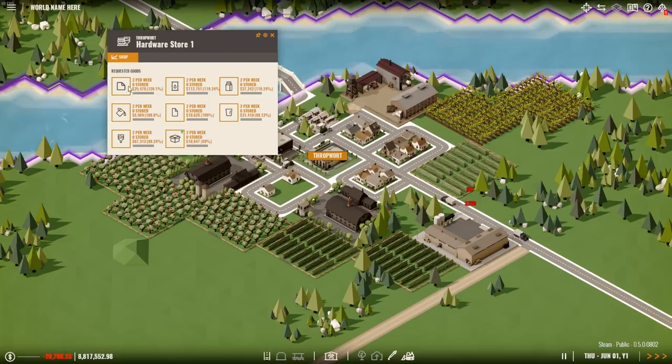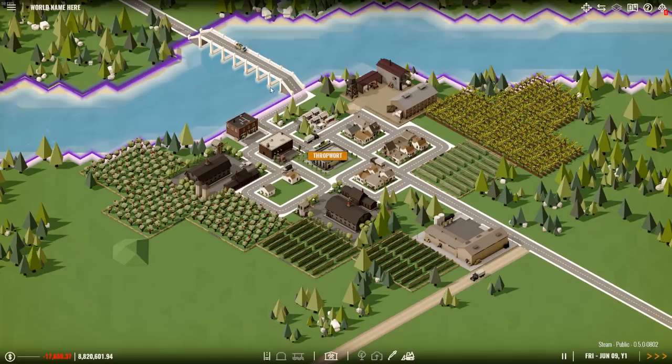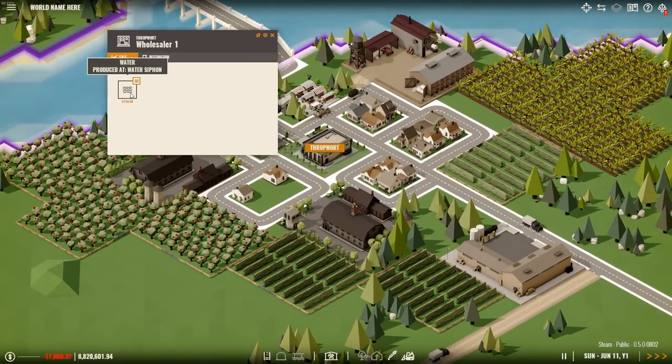Hardware store, what do you want? Hardware store: fabric, dye, paper, glassware, carton, cardboard, paint. We could maybe do paper. Wholesaler, what do you want? Wholesale raw products.